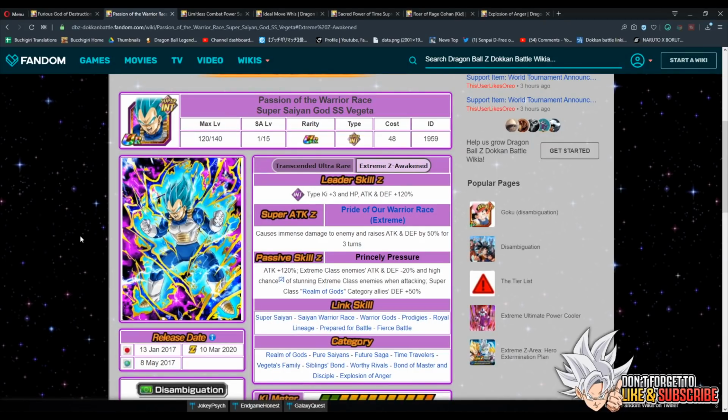Hey everyone and welcome back to another Dragon Ball Z Dokkan Battle video. My name is DFree. Here today we'll be showing off the SS Blue Vegeta.